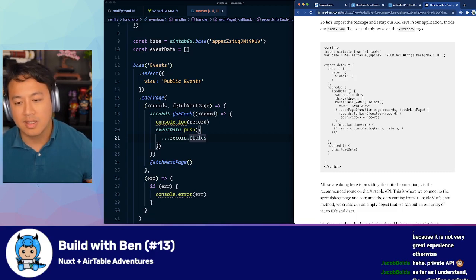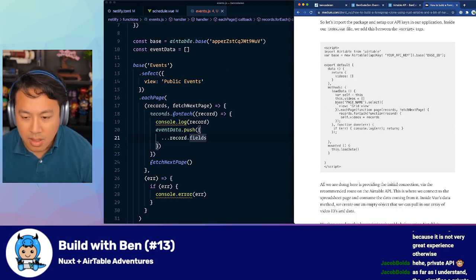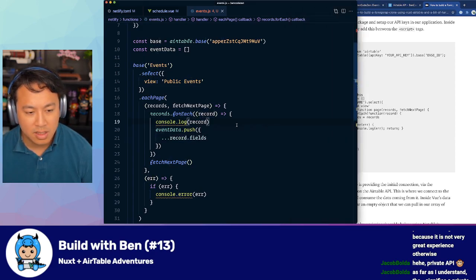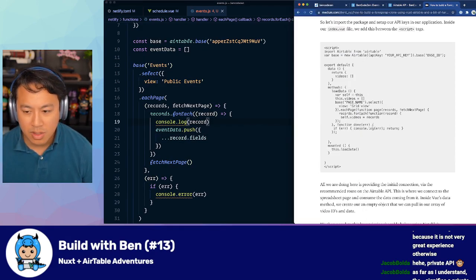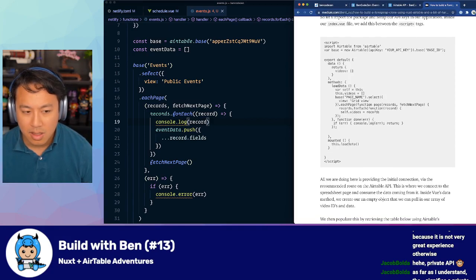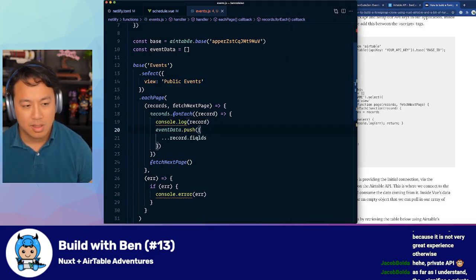Oh, const self equals this. Yeah, so eventData should be in scope. So base view each page function, page records forEach. That's working. Then self.videos equals records. Is it because I'm trying to manipulate the array?